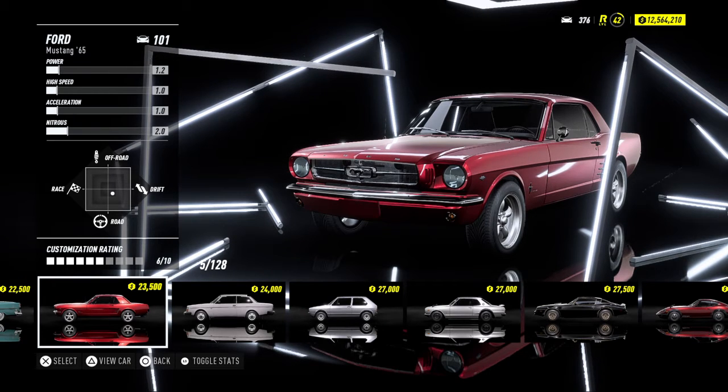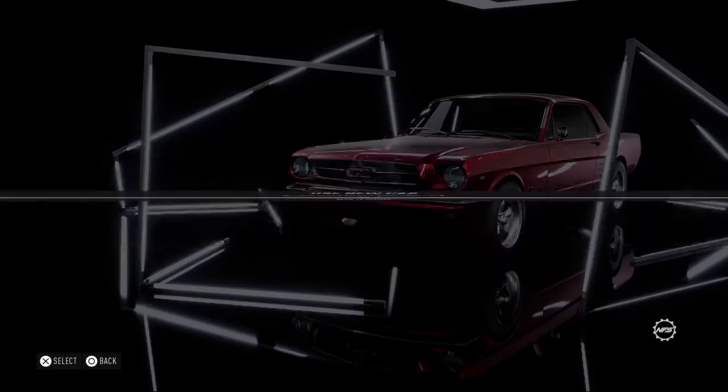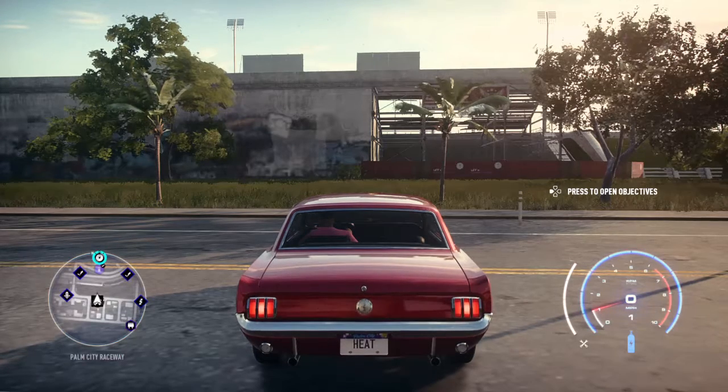But regardless of that, we're going to be starting our build series here today, and the first car we're going to do is this 1965 Ford Mustang. It comes in at a level 101, and it's going to run us almost $24,000, so not too much, but we're going to go ahead and get it, and see what we can do with it, customize it, do whatever we got to do to it.